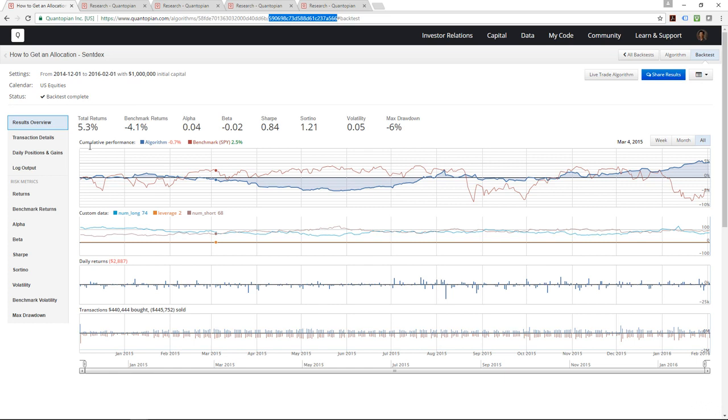If you look at this, the S&P 500 was actually down 4%. Our algo was up 5% with a volatility of roughly 5%, and the drawdown is about 6% for the whole period. So the algo has done really well, although the chart doesn't show that, but it's still very, very good because it has a very low beta, basically not correlated to the market at all. So that's the beauty of this kind of algo.